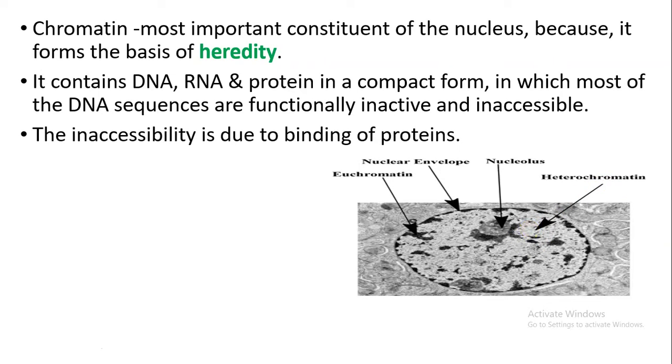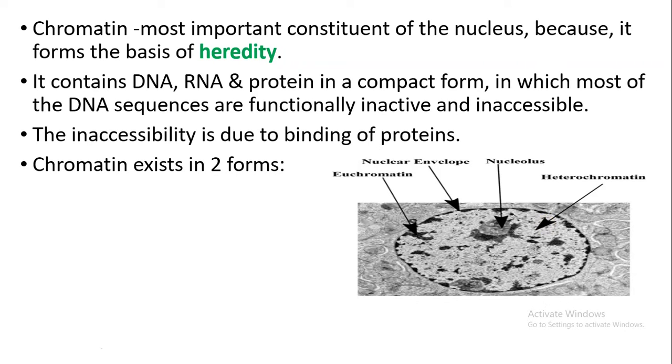Because of more and more compactness, there is very little free DNA. There is very little loose DNA present, which is unable to do transcription, unable to produce the RNA and protein. So this DNA along with the histone protein, when they are in a very compact form, is completely inactive, or you can say inaccessible.